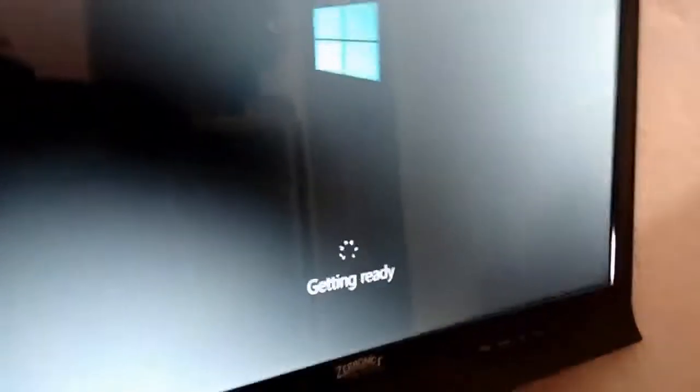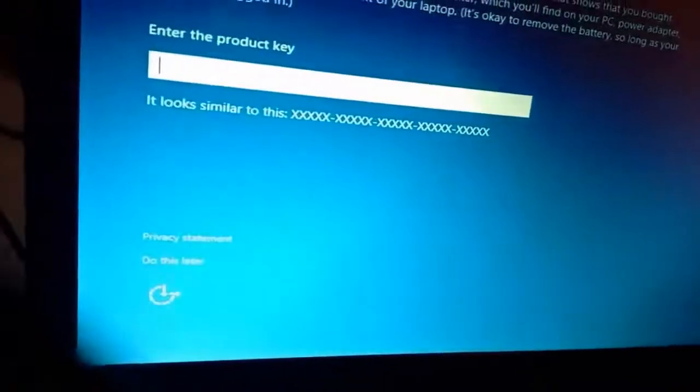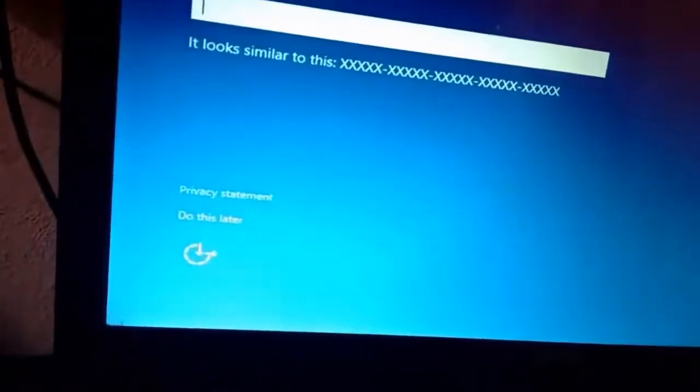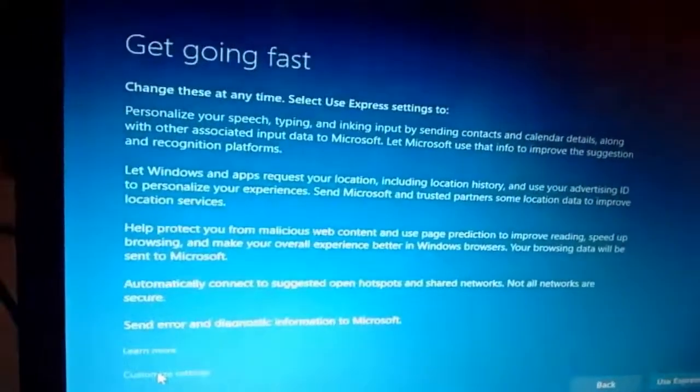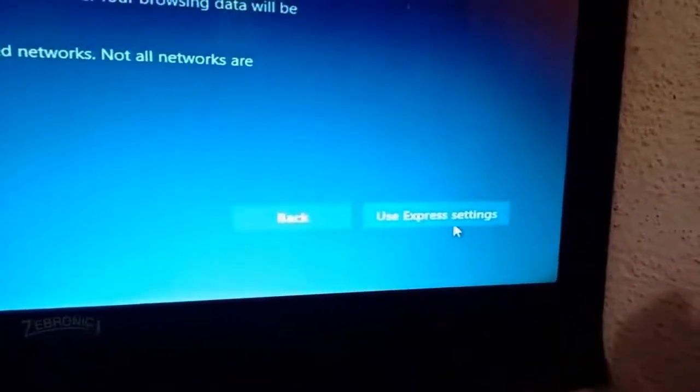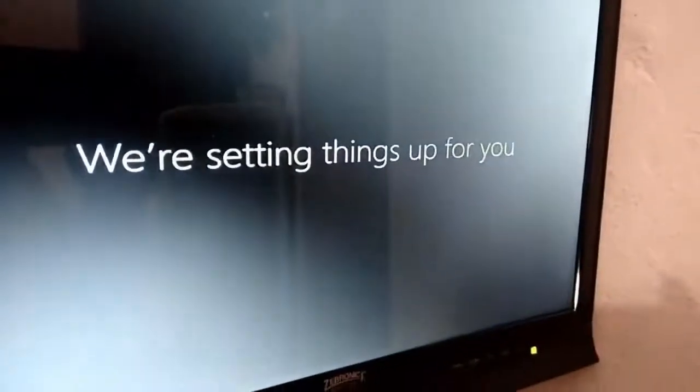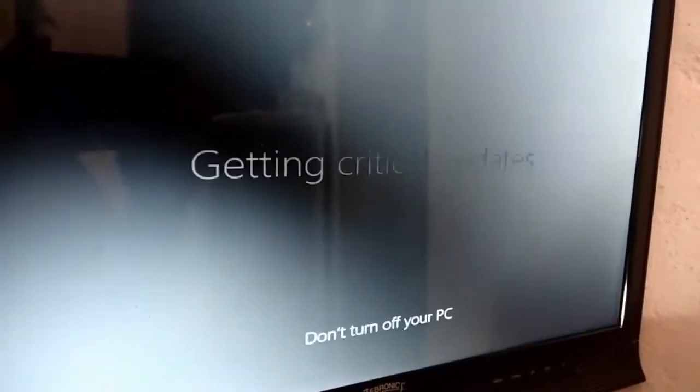So now you can see that it's getting ready, and it's asking again for the product key, and I will do it later. So click on do this later and click on use express settings. As you can see here, click on use express settings. Okay, so your system will restart several times.